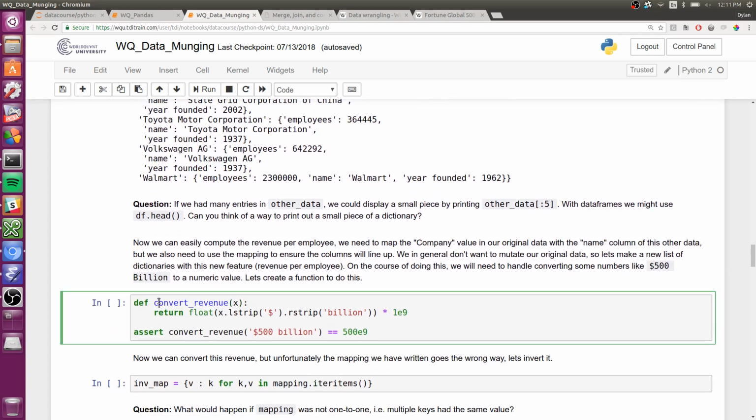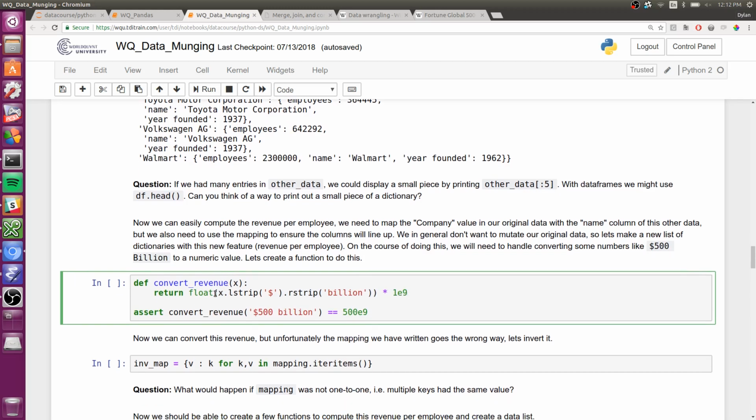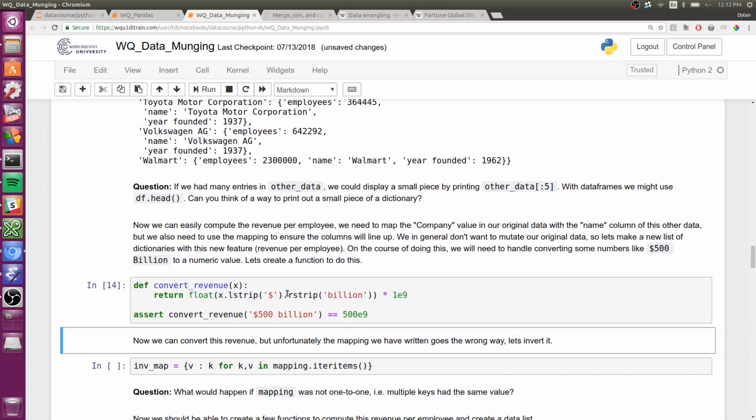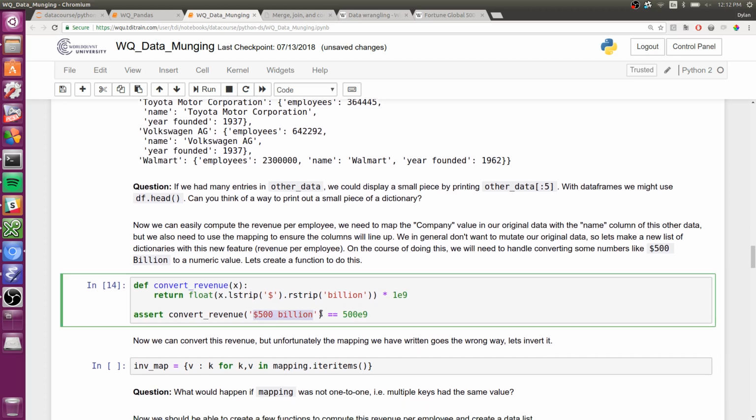So to convert the numbers, we'll remove the $, we'll remove the units, and we'll replace that with a multiplication by 1 billion. And we'll return that result as a floating point number. And just to check that this works, we have an assert statement that convert $500 billion is equal to 500 billion, the number.